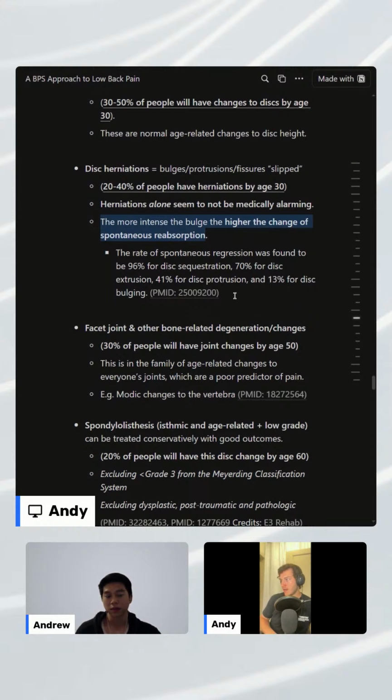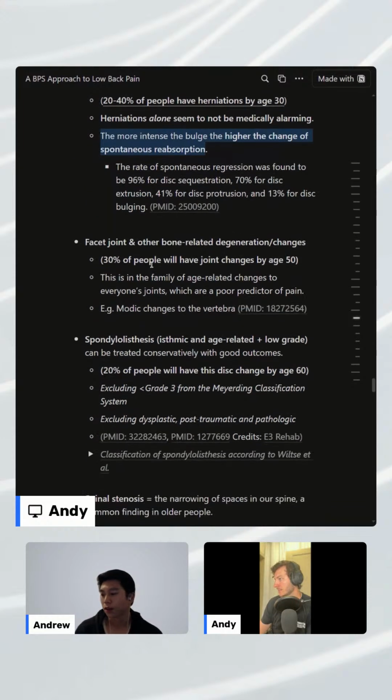Do you know what the theory is on why the worse it is, the more likely it'll heal? I think I read somewhere that it involves more structures. It's exiting out into more areas, so your body's able to get to it. If a bulge is just bulging out, it's kind of encapsulated, and you maybe can't get as much of the fancy medical jargon, chemical mediators and whatever else promotes that healing process. I read that in a study, and in a book, and I've seen a few other articles as well.